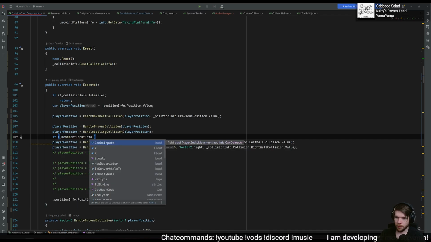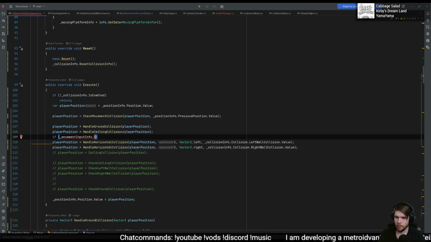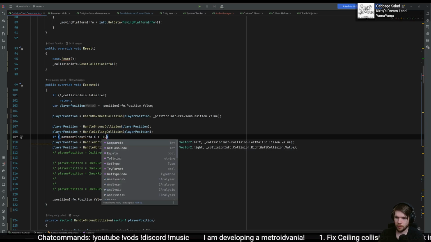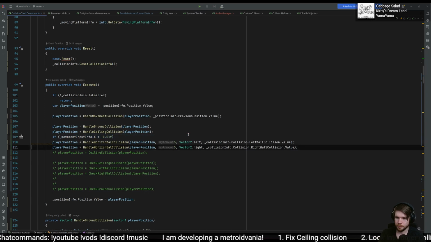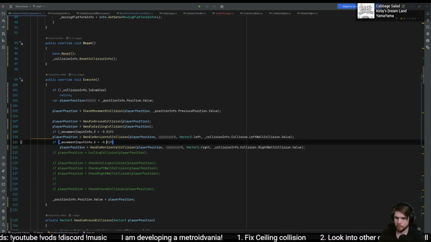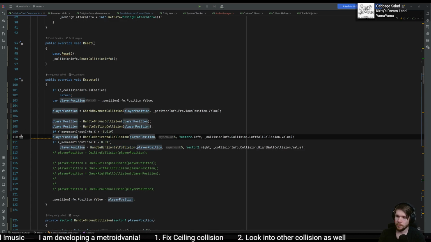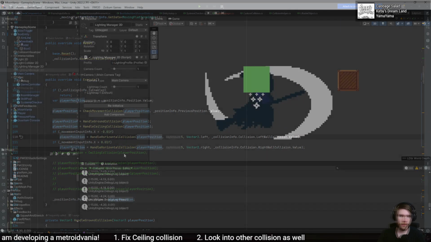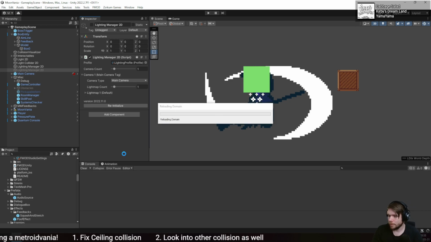Movement input info x, a 0.01. Just try this and see what happens.